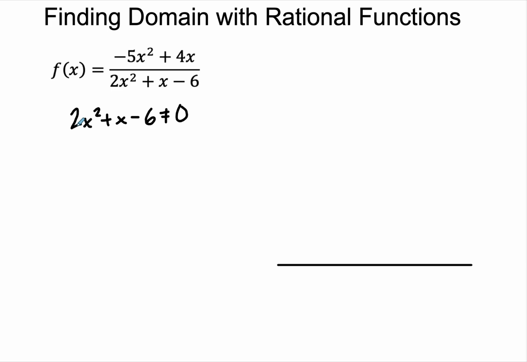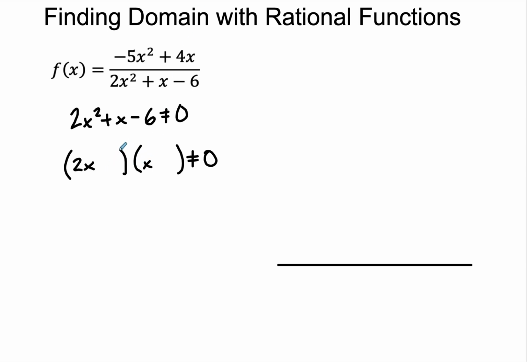Okay, so when I look at this, there's only one way to multiply to 2x squared when we're talking about factoring, and it's 2x times x. And then I just kind of guess and check. Let's do one wrong on purpose, and then we'll do a right one. I need something that multiplies to minus 6 here. So positive 6, negative 1. Well, if I did that, I would have negative 2x plus 6x, which would give me 4x, and I need a positive 1 in the middle. Obviously that's not going to work. So then I just continue that process.